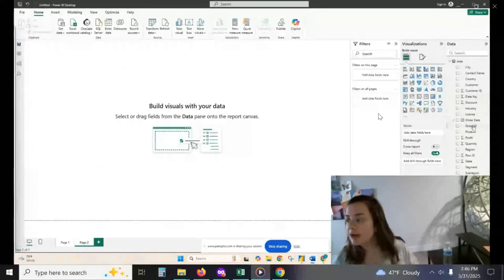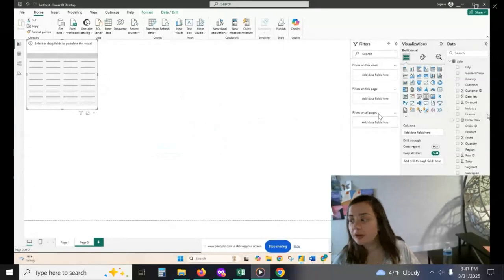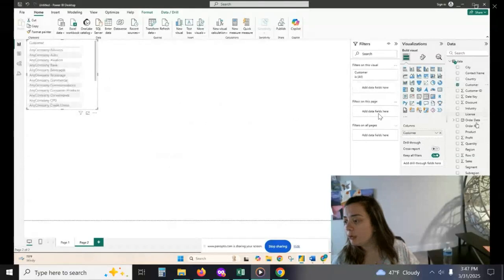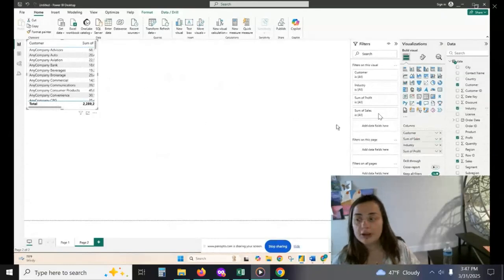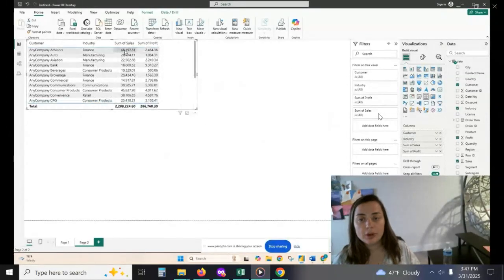So the other thing we can do is have our entire table. We can have our entire table, or we can just have some of the fields. So let's say for this, we will just want our customer, what columns do we want, right? Sales, we want our profits, and let's say we also want industry, right? You can also reorder it accordingly, and you can make it bigger, and you can also check it based on sales. You can drag and drop ascending and descending order, and you can see that based on that.